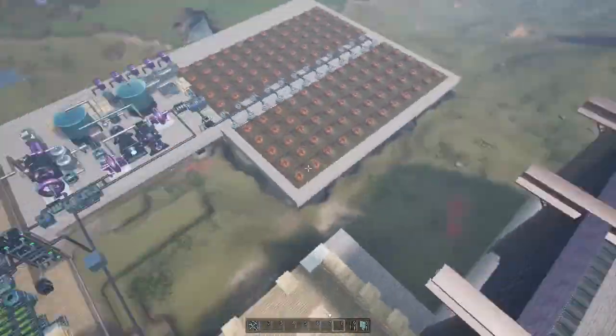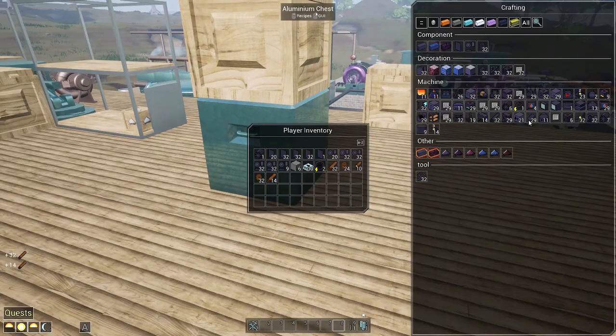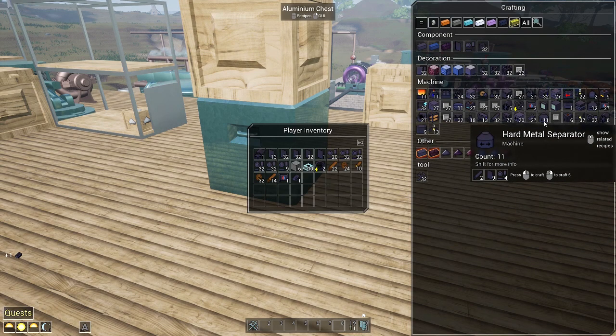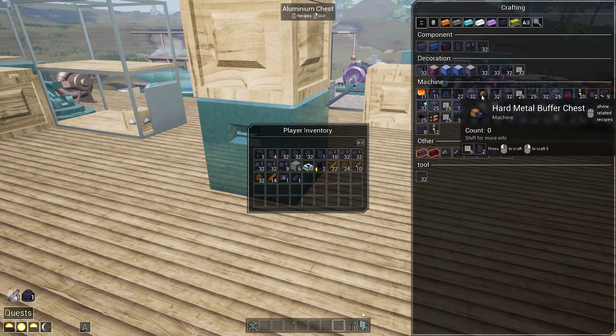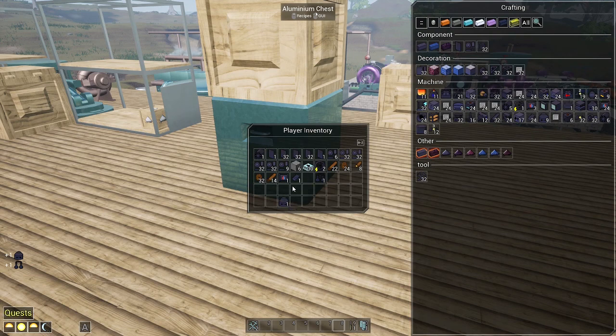Okay. So we should have all of that stuff over here. So we need one of you. We need a radiator. Boom. We need an industrial separator. That's the normal one. Where is the actual one that we need? There we go. Industrial separator. Chemical reactor is on the top row. Kablamo. So we have the separator, the exchanger, chemical reactor, the engine. We only have 1 turbine.